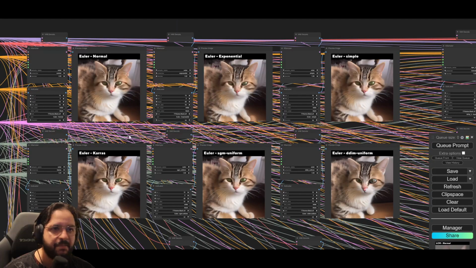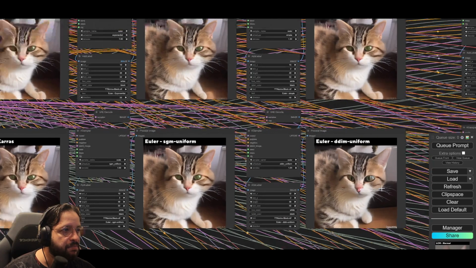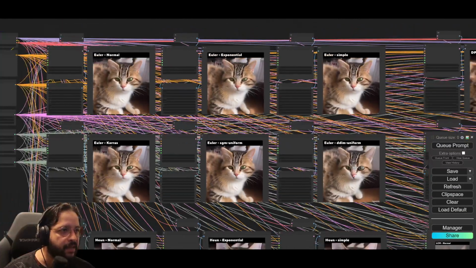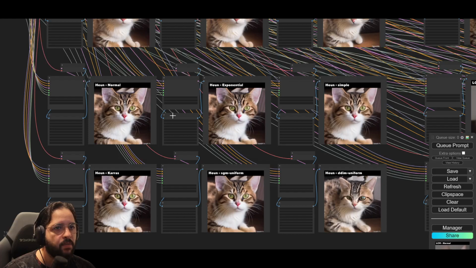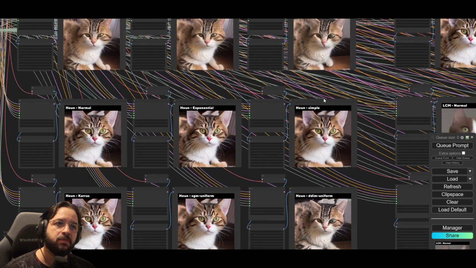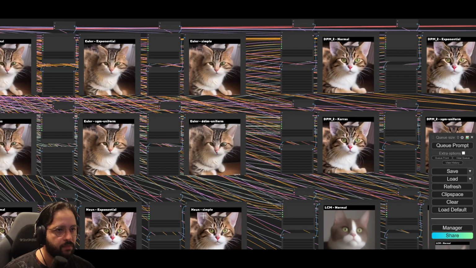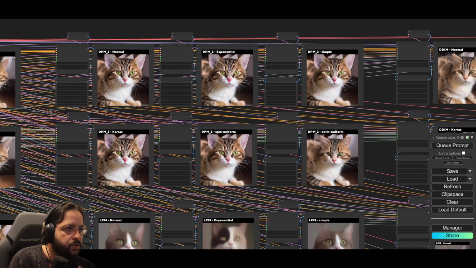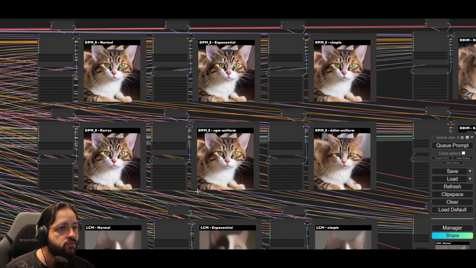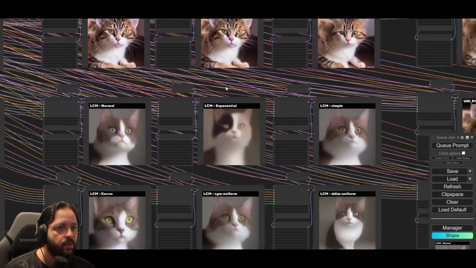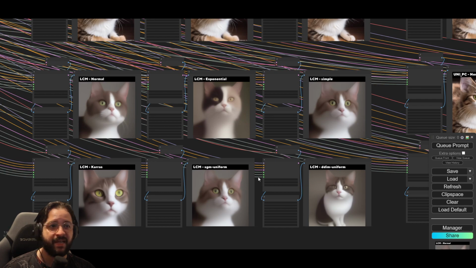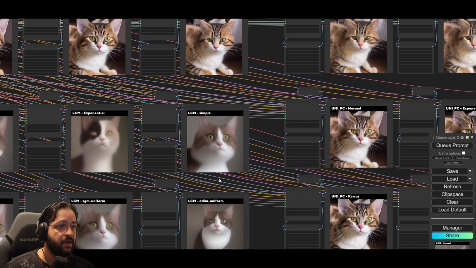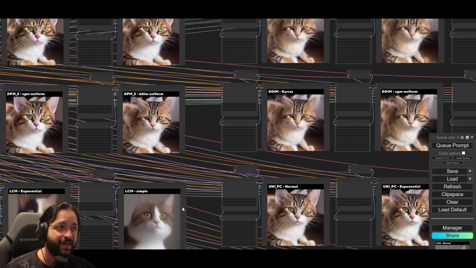So it seems like the same cat, but maybe this DDEM uniform gave the cat better eyes. Okay. Here also it's kind of the same cat, different eyes on DDEM uniform, but I do like the Euler scheduler more here. The image result seems better than Euler. Heun better than Euler. Then we have DPM2. Also pretty similar to Heun, I think. We have LCM. What a disaster right now. Using Stable Diffusion 1.5 base, not a good choice. But it can be a good choice, and we are going to see this, but not right now.